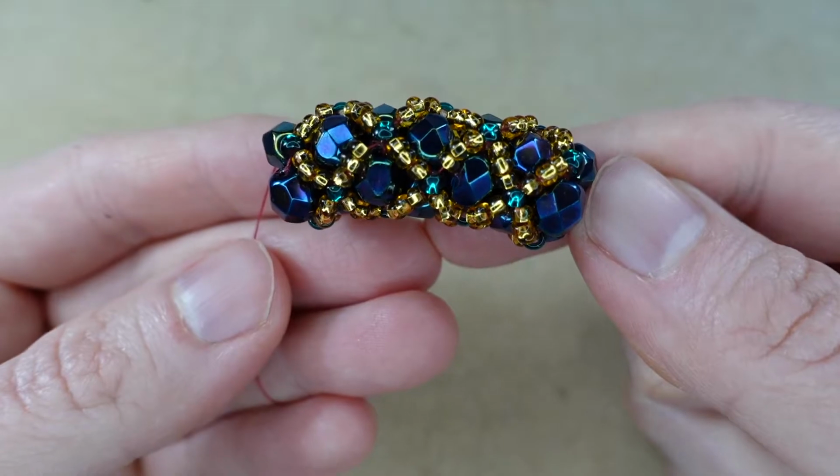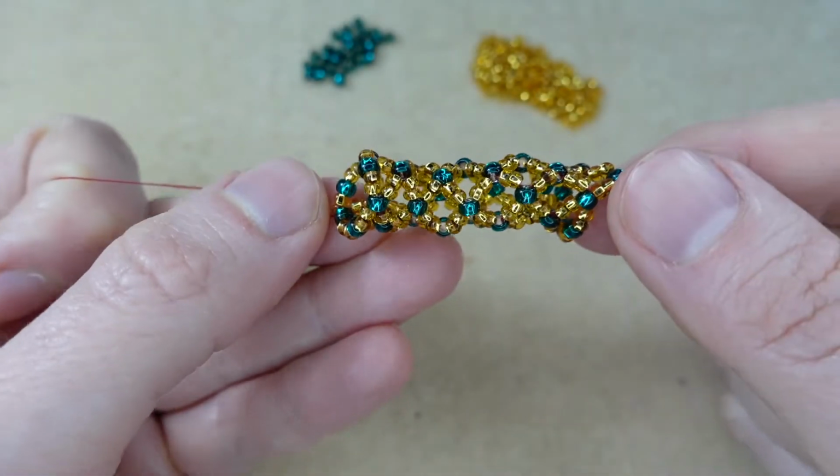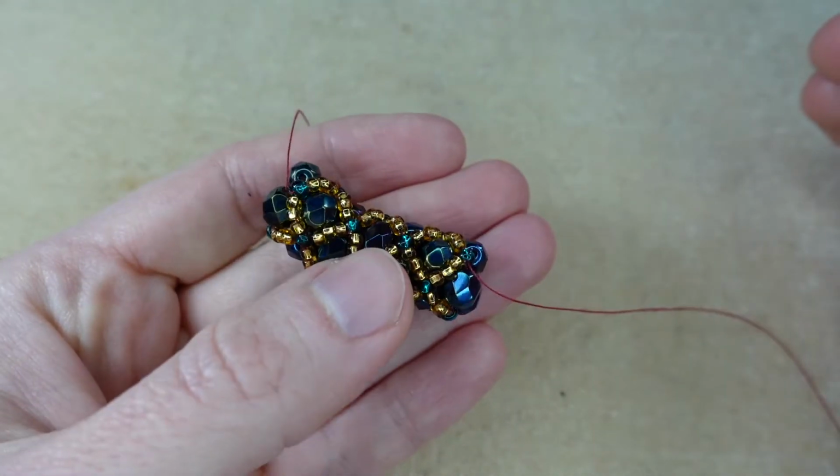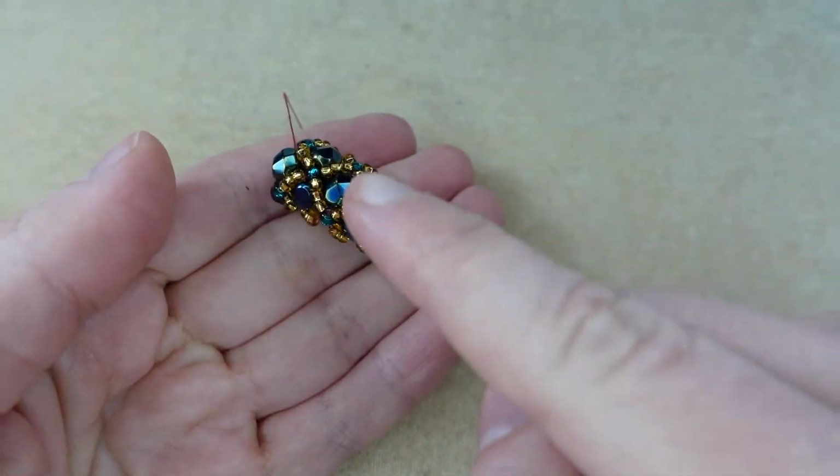Filled tubular netting is more sturdy than regular tubular netting, so it's a great stitch if you want a rope that has the netting style but isn't quite so floppy or airy.